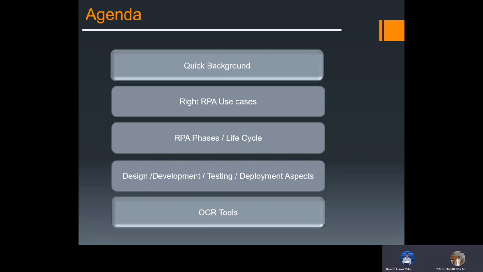Sure. And the next thing we can discuss is RPA use cases, meaning what kind of processes we can automate in an organization. So generally, we can automate any business process when we know the next step beforehand, meaning we define the process steps in advance, and those steps should not change in that business process. So those kinds of automations we can do, which can be performed within a system.